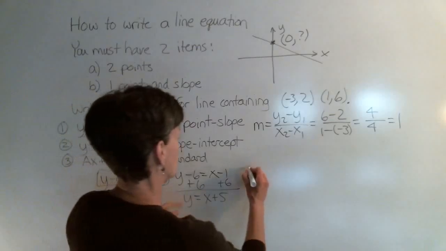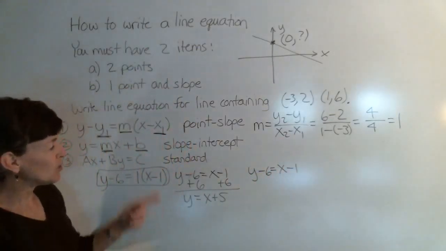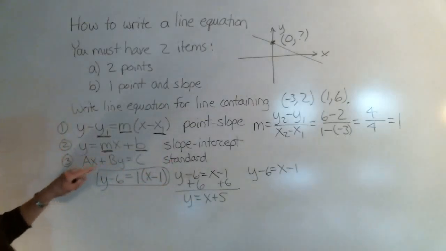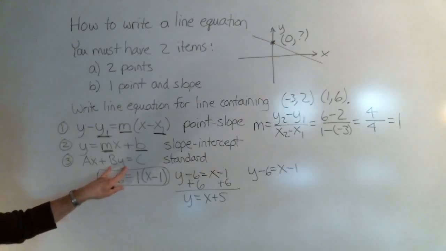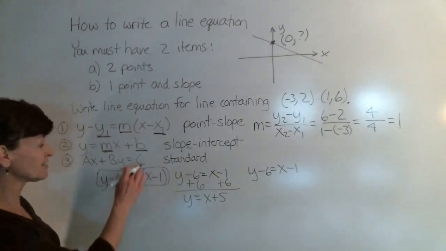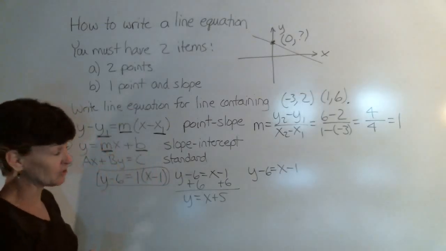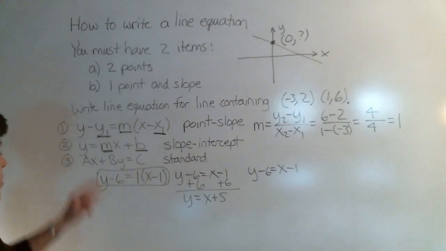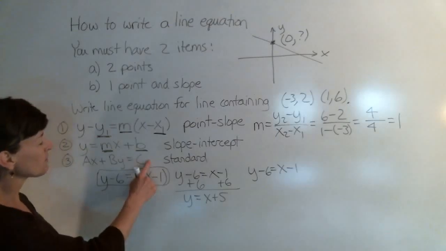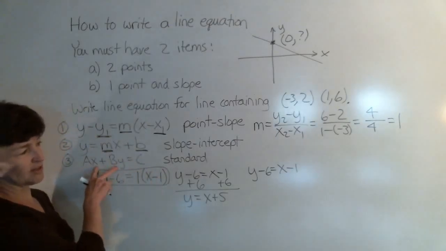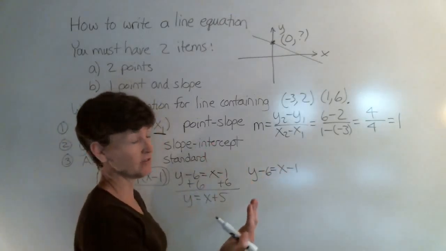All right, well, here's my line equation again. If I want it in standard form, well, standard form says that my x's and y's have to be on the same side of the equal sign. Now, in your text, this constant may also need to be over here, and you would have 0 over here. It doesn't really matter. It's just a form. We're going to do it this way, where our constant is on the other side of the equal sign. All right, but I do need my x's and y's on the same side. So I could either move the y over here or move the x over here. It doesn't matter, all right?